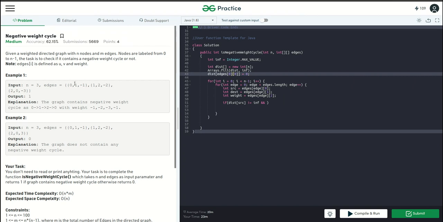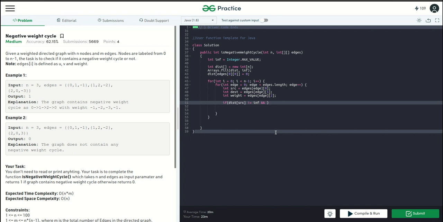This one is always 0, I'm assuming. You can directly write 0, or you can denote it here. This will be more fault tolerant, I guess. I would leave it like this only.